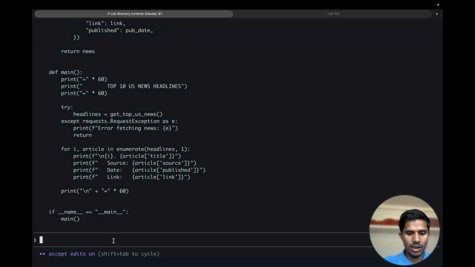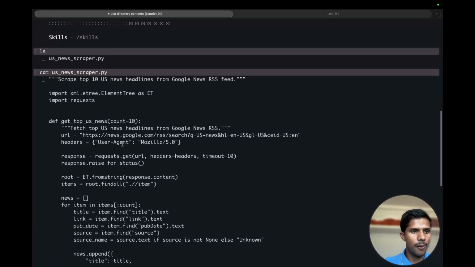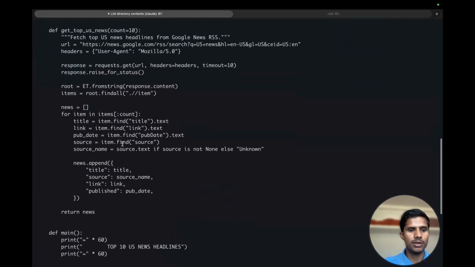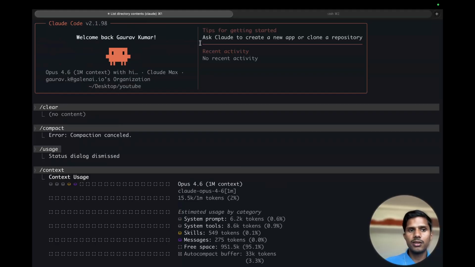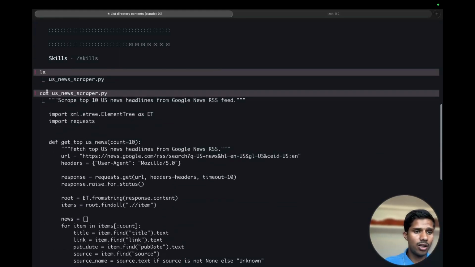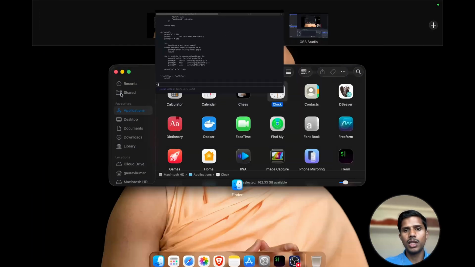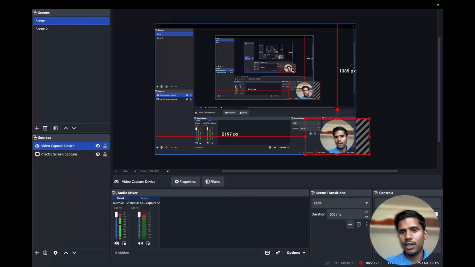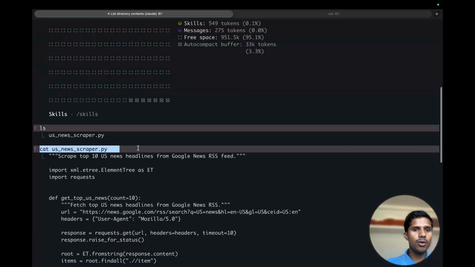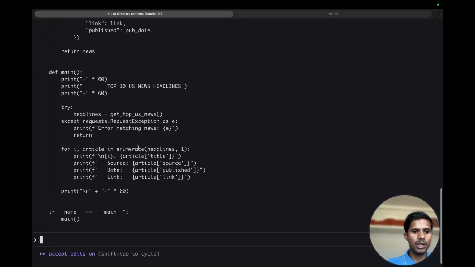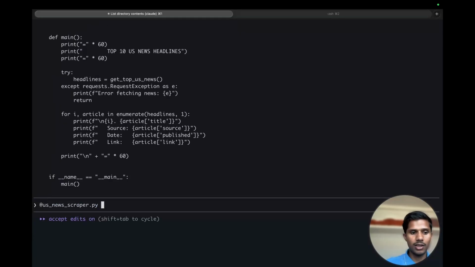Okay, so this is basically how Claude will work. And I hope that you liked this video, and if you have any questions you can ask me, guys. You can ask anything. You can also refer to files, like if I want to refer to this file, I can do @ and then give the path of that file.